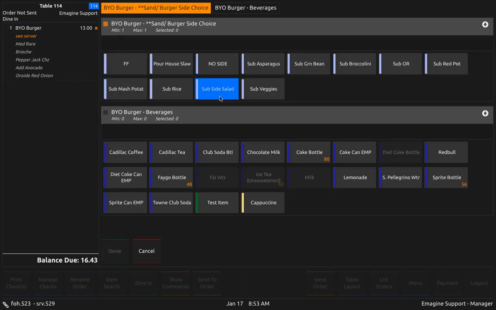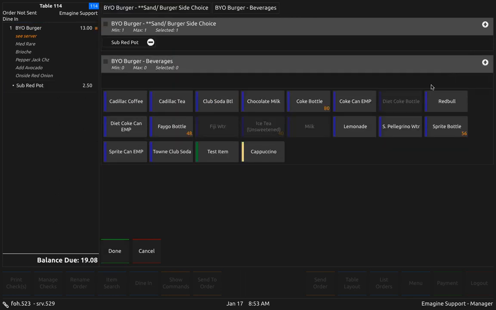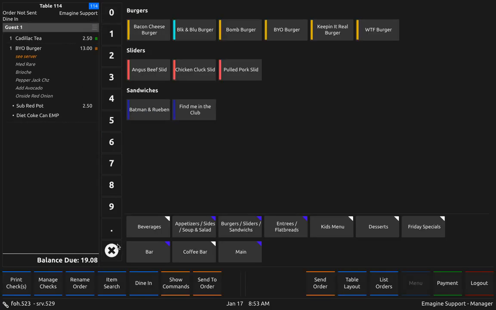And we also provide substitutions and upcharges. So what that means is here, for example, if I was to substitute a red potato, you can see there's a $2.50 additional upcharge. This is great, again, because it gives that business owner great flexibility on how to run their business. We won't be needing a drink with this, but if you're doing meals or combos, you can add another drink. We'll just add one, for example. We'll say a Diet Coke. Boom. Go ahead and hit done. Excellent. Now you have your full order.